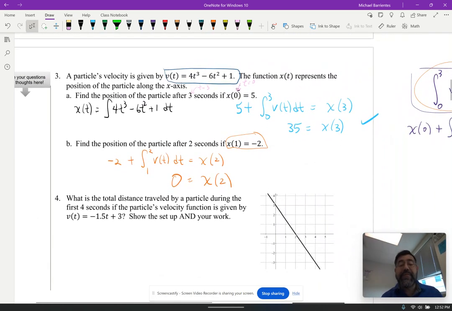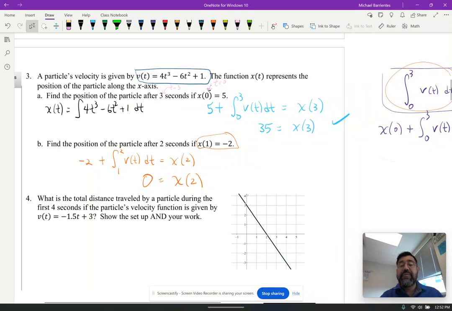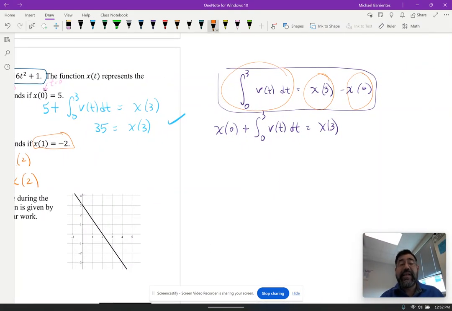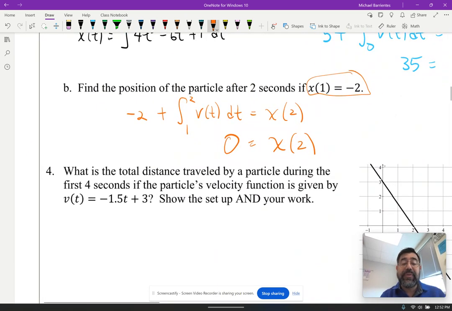So we're using the fundamental theorem of calculus, which tells us this idea as a quote-unquote shortcut maybe to getting the answer a little bit quicker. Conceptually, though, think about what it's telling us. The initial position plus the change in position, which is the displacement, is equal to the final position in the interval that we're talking about, right? And in this case, for part B, we were talking about the interval between 1 and 2. And so we had the position at 1 plus the change in position between 1 and 2 equals the final position at t equals 2.